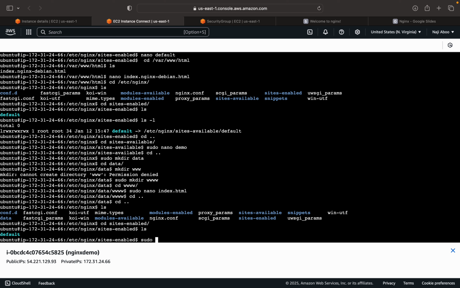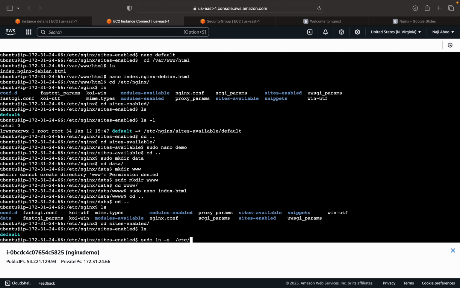For that I can use the command sudo ln -s. I need to link sites-available. I can give the complete path now because I am inside sites-enabled.